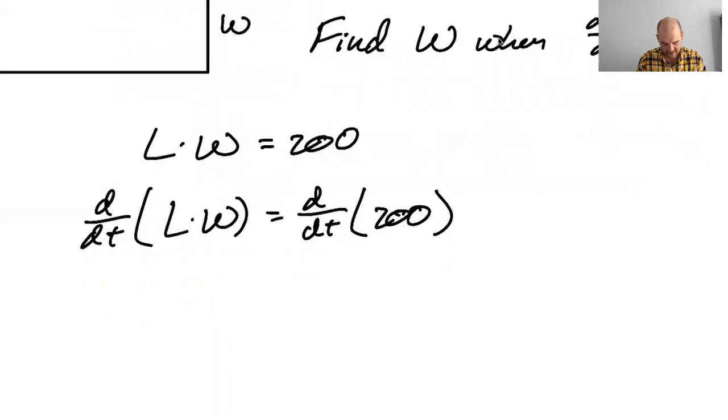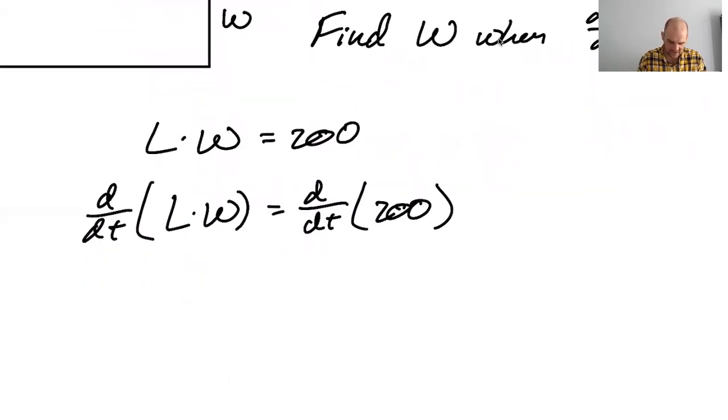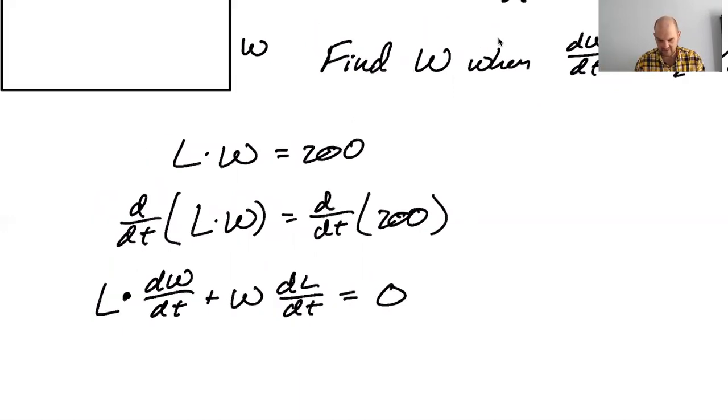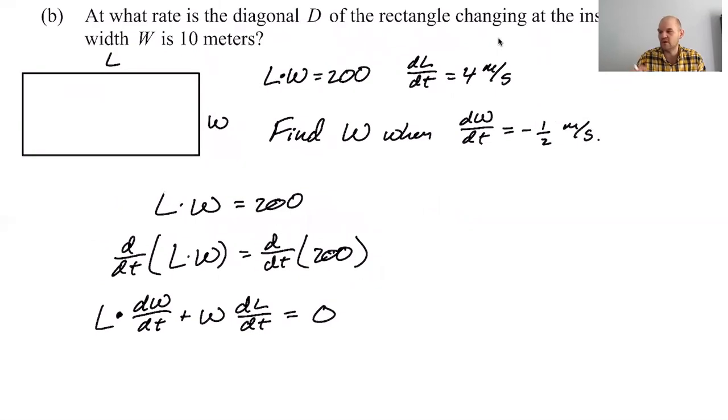So this is me doing these problems live. There's no planning. There's no thinking about them ahead of time. So they're also a little less organized than when I do that. But I think that's probably good for people to see. So first derivative of the second plus second derivative of the first is equal to, remember the derivative of constant is zero. Oh my God. Number one mistake that I see people make all the time. And it just makes everything so much harder. So like one, you've done something wrong. And two, if you persist after doing it, everything you're doing is harder. So that's not really great.